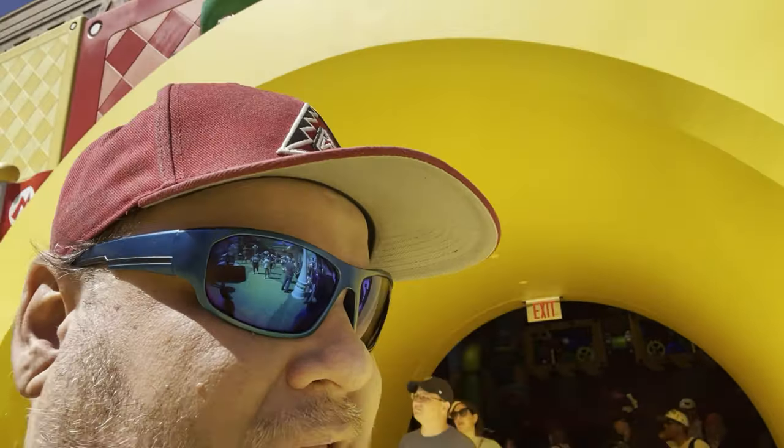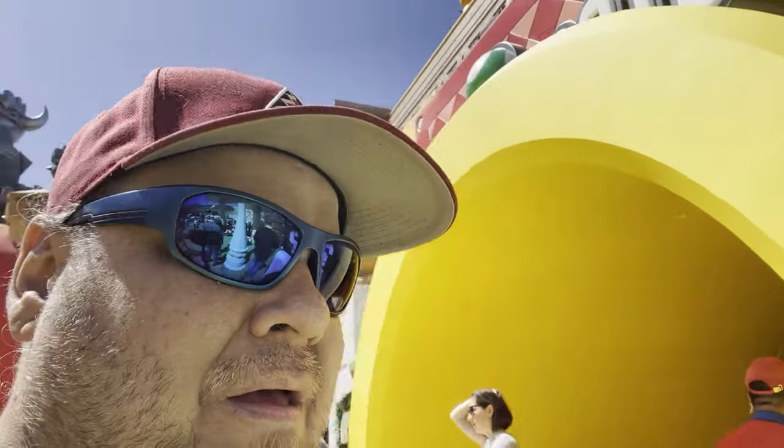Just got off the Mario Kart ride. I just don't feel like filming that ride because there's so much 3D with your visor — I don't see the point in showing you the shell of the ride instead of the full experience. The visor comes down and covers your face, and that's what shows the shells shooting out, the different characters you're playing. Mario won this time, baby! Last time Bowser won and I was not happy — I feel a little redeemed. This land is just so damn amazing.